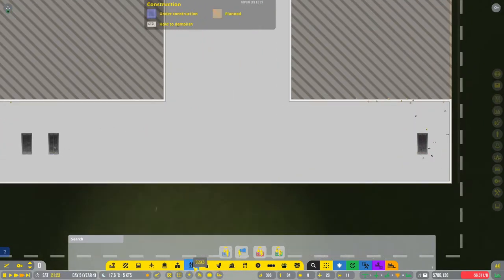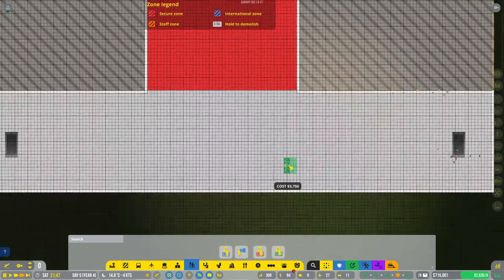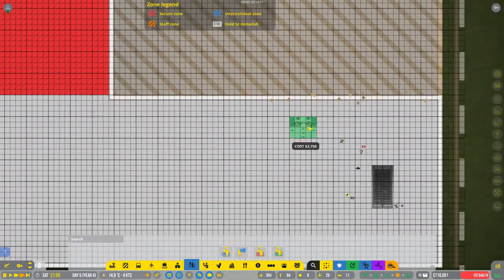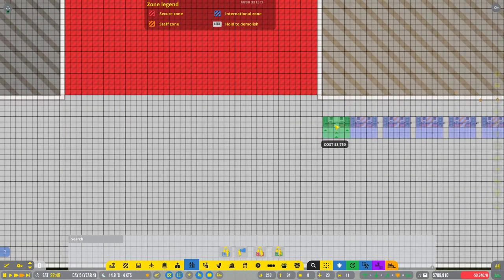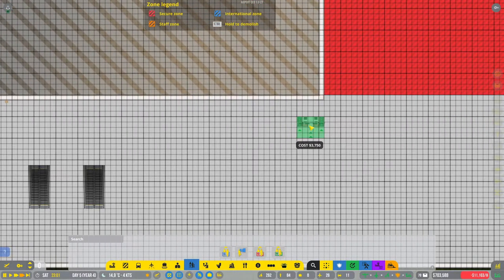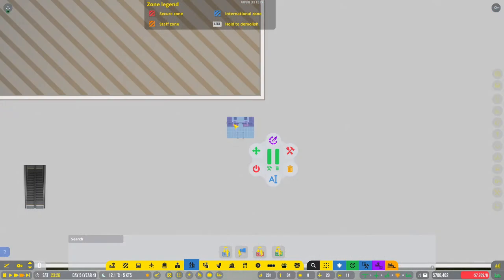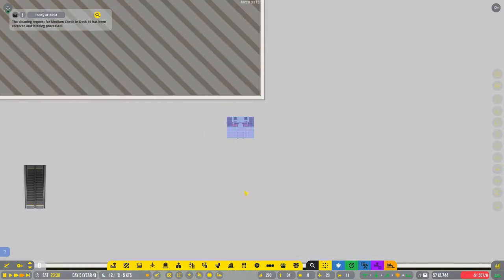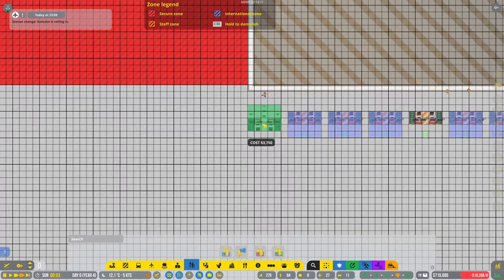All right, let's see check-in desks. I want medium check-in desks. And I think we'll build them over here somewhere. One, two, three, four, five, six. There, right? No. Whoops. That's not what I wanted to do. Desks. Check-in desk. Medium. Let's demolish that. We can put one more here, right? Though I don't really want to.